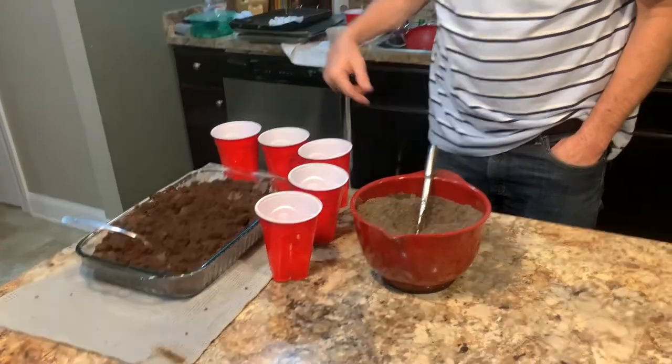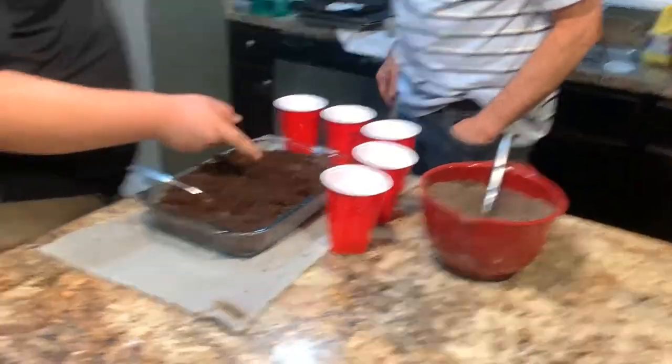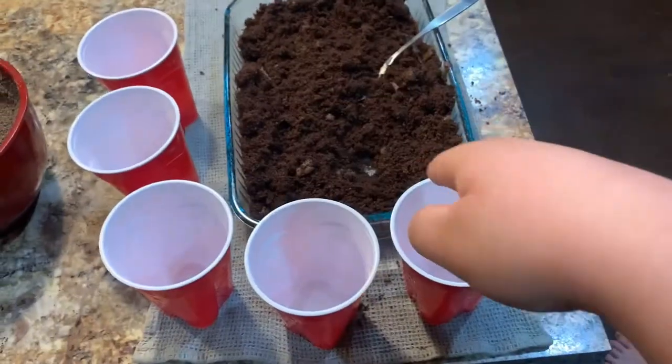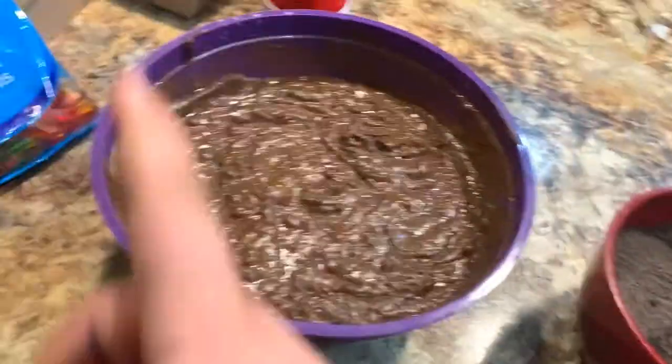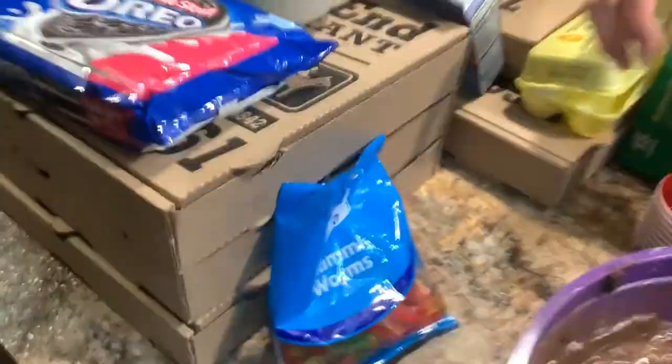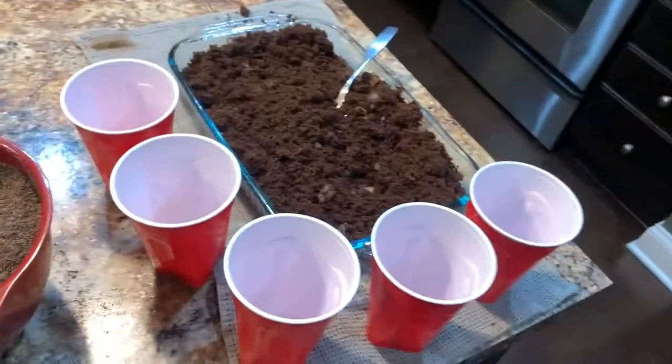There's nothing in there. Oh, because here's how it's gonna work. Okay. Grab a cup. This is the final result. This is where you fill your cup. It looks like chimney dust. Putting one random bowl of frosting. But yeah, there you go.